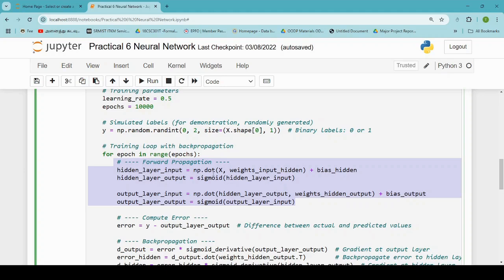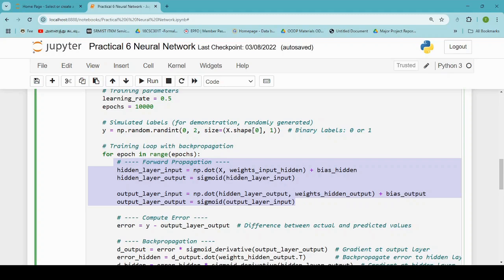You're just going to have a dot product of your weights with your input features, the document value, the terms which have been used, along with the bias hidden.